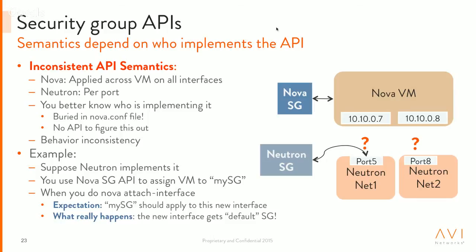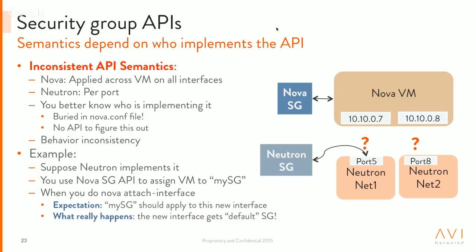Now, depending on whether Nova or Neutron is implementing security groups, the behavior of calling these security group APIs can be different. As a user of somebody's OpenStack, I need to know what they're using. That information is in neutron.conf, but obviously, as a user, I don't have visibility. There is no clear API to get that. You can kind of guess, but it's not definite. Also, the behavior of calling those APIs is inconsistent.